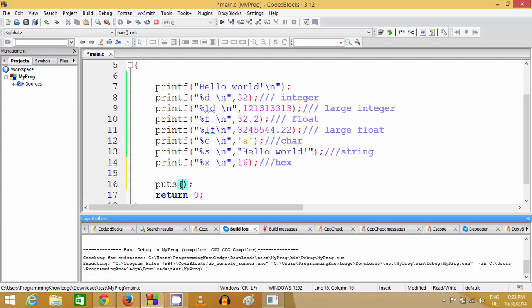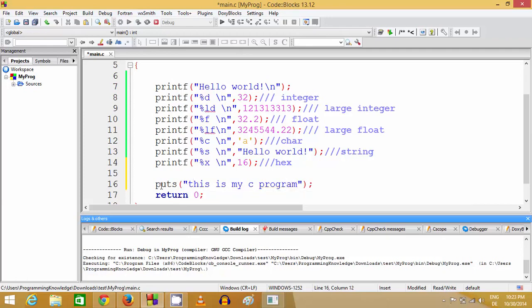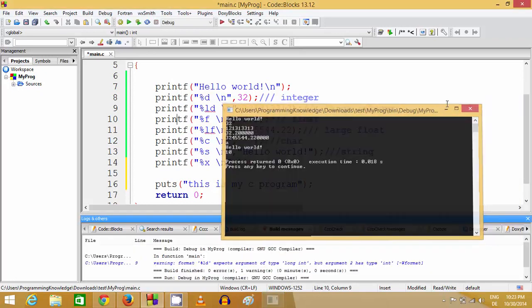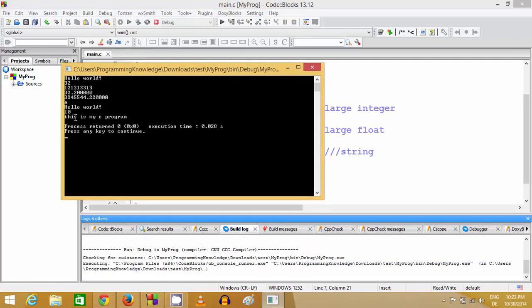For example, you want to print some value, this is my C program. You can print it like this also by using printf or puts function, and when I run this program it will run fine. I will compile and run this, and it prints this is my C program.